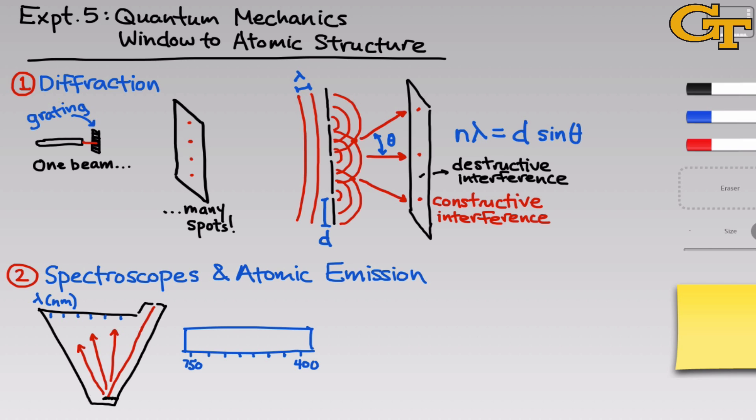So for example, the scale might run from 750 to 400 with red at 750 on the left and violet at 400 on the right. We might see a red line right around here, around 650, and we might see a blue line right about here. So if the input light contained both red and blue wavelengths, and that's it, we would see these two lines at the back of the spectroscope.